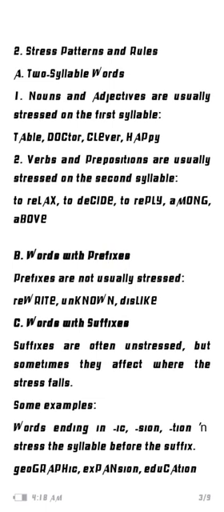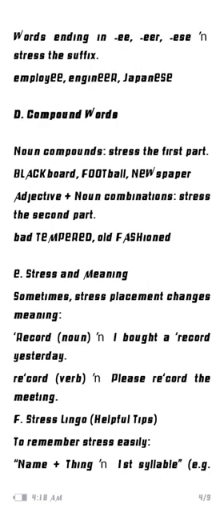So the ca is more stressed. Expansion, expansion. So the pan is more stressed. Now let's consider words ending in eer, ese, and the rest. So as I'm giving you these words, you also give me more examples, so I would be sure that you are following. Okay, so we have engineer.